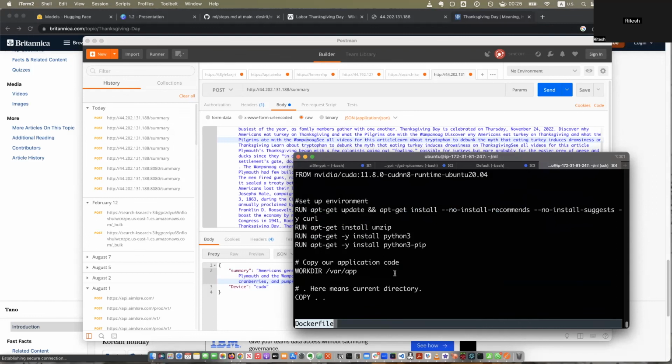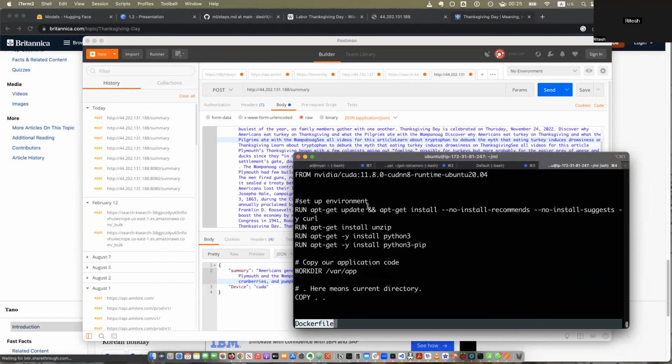I don't know whether you have an NVIDIA GPU in your local host. Do you have an NVIDIA GPU? No, not on my personal PC. I have no GPU. Okay, very good. Then you should be able to do exactly like this.